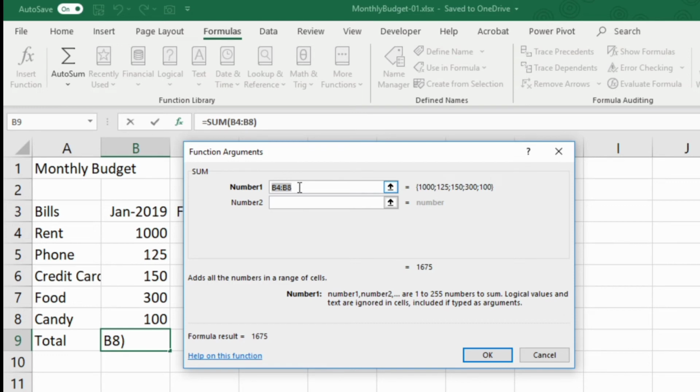Alright. So I'm in B9. I'm going to go to my formulas tab. We have got this function library. The function library contains all these books, and this might be a little bit different compared to the earlier versions. The buttons just look a little different, but for the most part it's the same thing. I'm going to go to Math and Trig. Math is bad enough, but now you throw Trig in there. Math wasn't my strong suit. Anyways, Math and Trig, I'm going to go ahead and click on there.